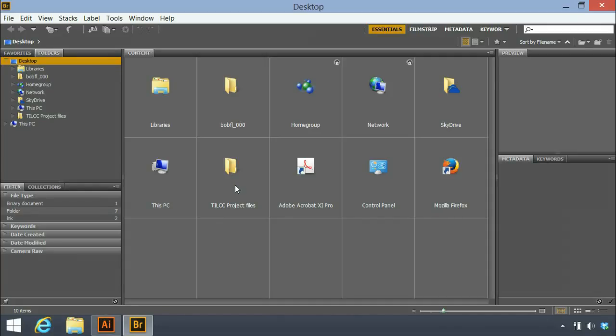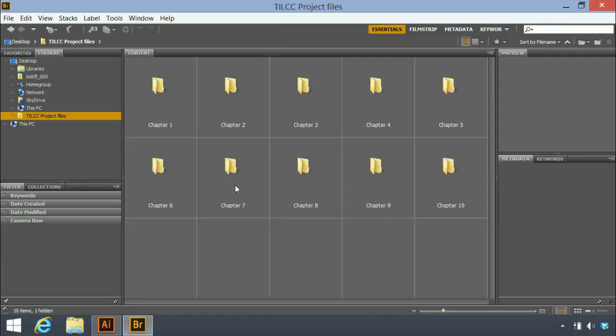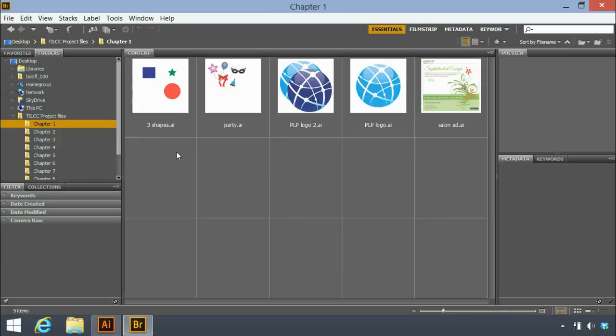And you can see my Project Files folder here is named a little differently than yours, but later on in the course you'll see I fixed it, and it is named the same as yours. But that's okay either way. It has the same files in it. And here we have all of the subfolders from Chapter 1 through Chapter 10. Since we're in Chapter 1 right now, double-click Chapter 1, and now you can see thumbnails, a little sneak peek for you, of the files that I'm going to use in this chapter.